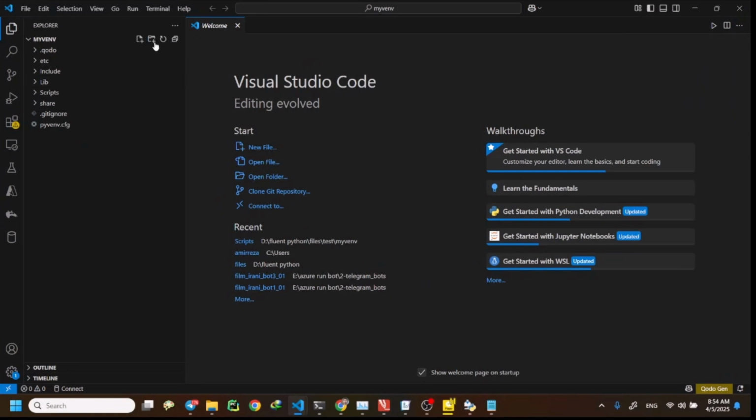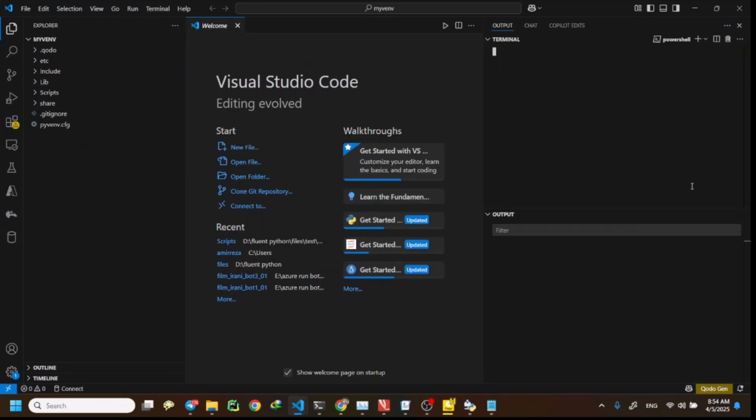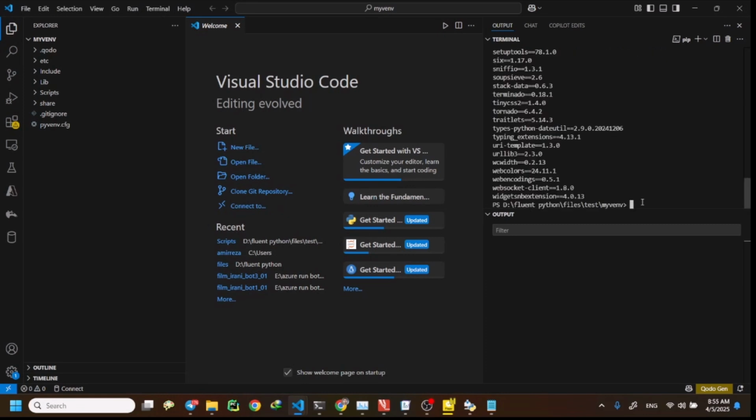To have access to the terminal in here, the terminal would be open and use pip freeze to see the Python packages available on that virtual environment. If I write pip freeze, it would show lots of packages.